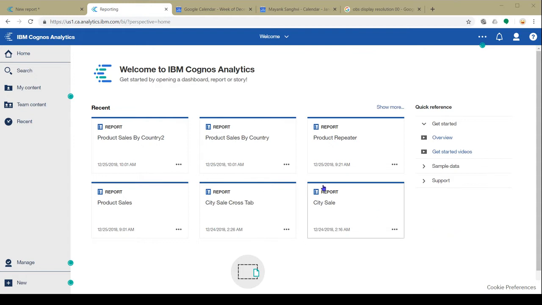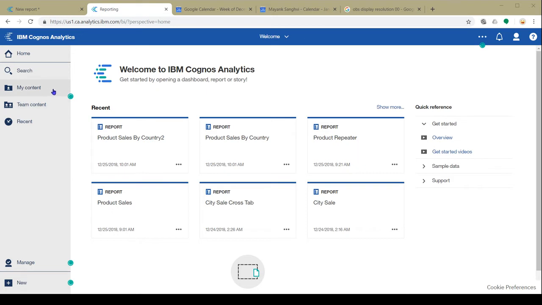Now this is the home page. When you click on login on IBM Cognos Analytics, you are redirected to this page. Okay, it's like your Cognos Connection 10.2.1 or 10.2.2. This is the home page.